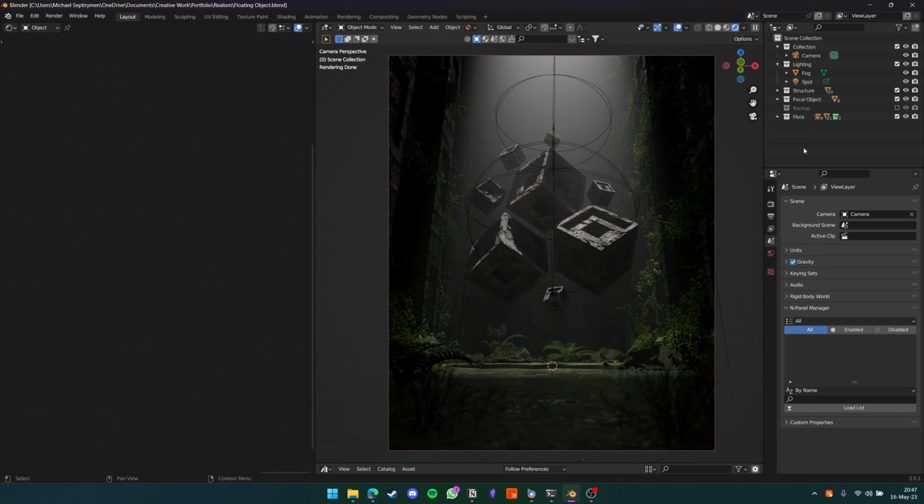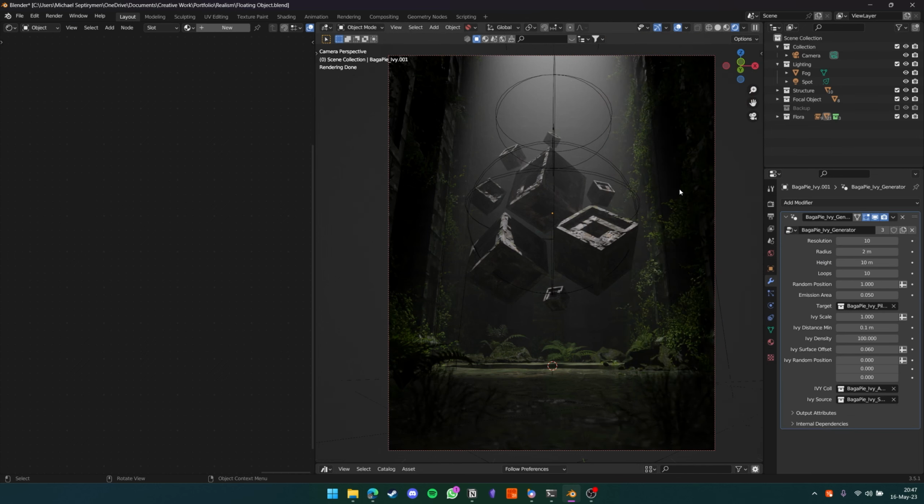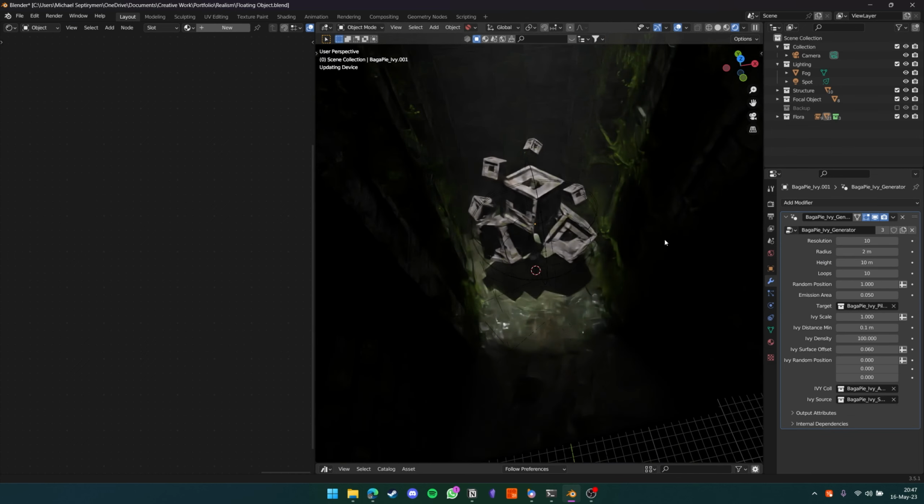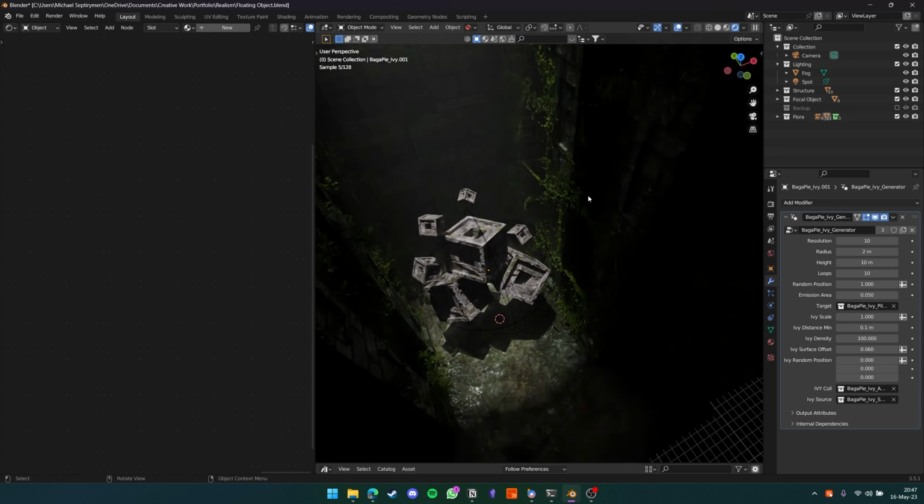Reference photos of real life ruins, real life jungles, real life forests are the best representation of how vegetation should look in real life, right? For example, here we have ivy on the walls. This is something that almost everybody knows: if you have an old wall like this, the ivy plant typically grows up and crawls on the walls all the way to the top, stacking on top of each other and rooting in the different cracks and crevices in the stone, right?